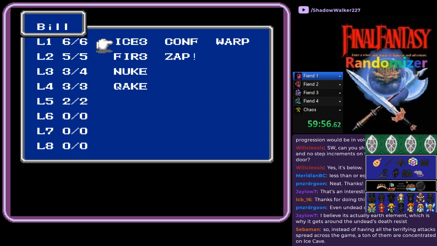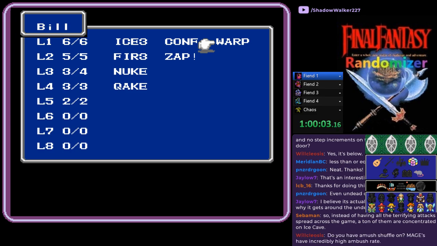That being said, we have warp, which means that we don't have to do two loops of Ice Cave. We could get by with just doing one. So that is something that is making me strongly consider going to Ice Cave. We have good magic for Ice Cave. Fire 3, Nuke, Ice 3, all of those are going to be good.